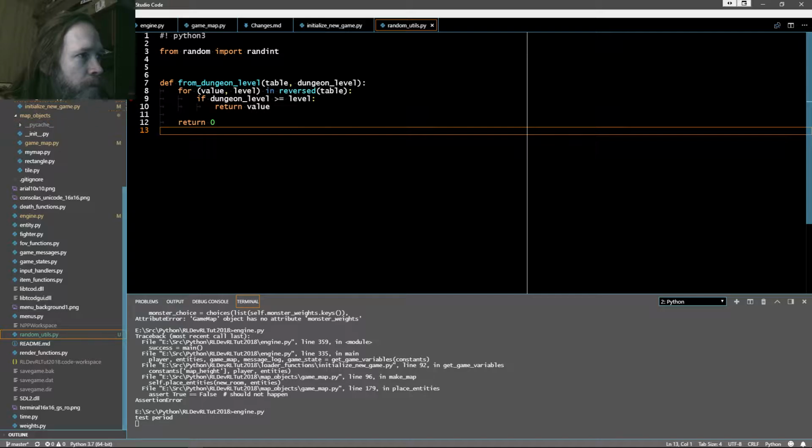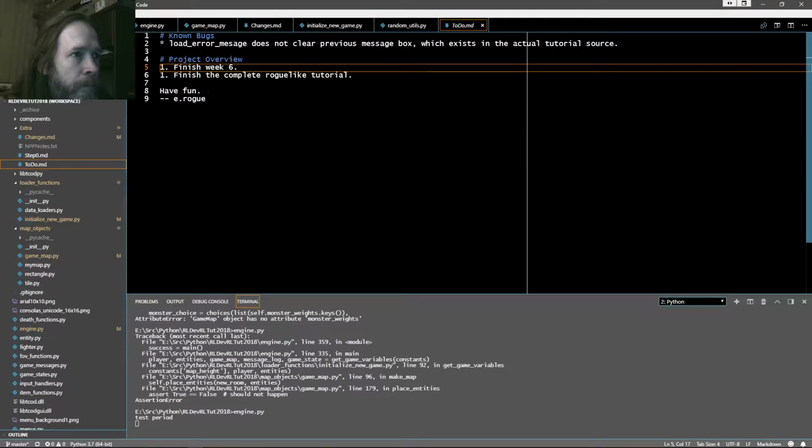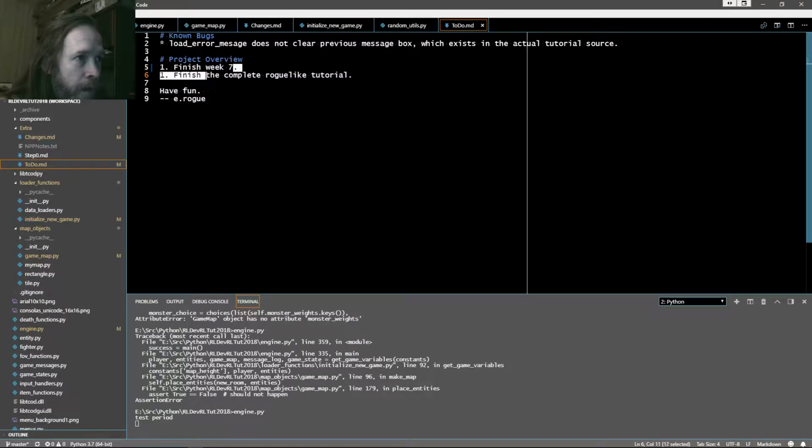To do. Seven's now the task. And they're actually the same.